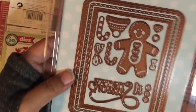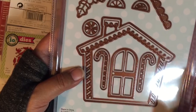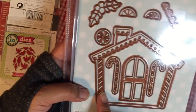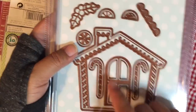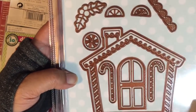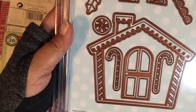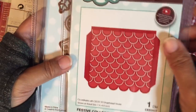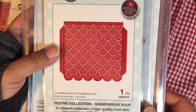That might be gumdrops. I saw this die and then I saw this one — I have to have both of them. This one makes a two-dimensional gingerbread house, and the little gingerbread man is in proportion to the house, so that's the reason I got it — I saw the two together on a card. It's got a little peppermint, gumdrops, some holly that I'll cut all in one pass. Then there's a 3D project they're showing, so I went looking for the rooftop. This is the matching rooftop to make the project 3D — you just cut additional sides for it, and this would be the rooftop that fits to it.